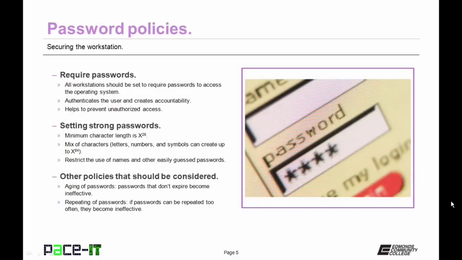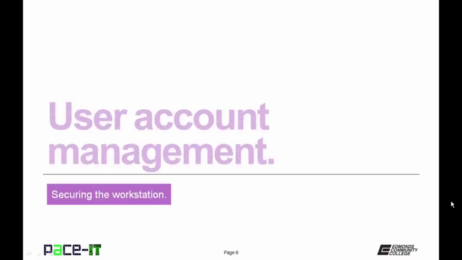You should also restrict the use of common names and easily guessed passwords, and your policy should be able to handle that. Other password policies that should be considered include the aging of passwords; passwords that don't expire become ineffective, and the repeating of passwords. If a password can be repeated too often, they also become ineffective. Now let's move on to user account management.